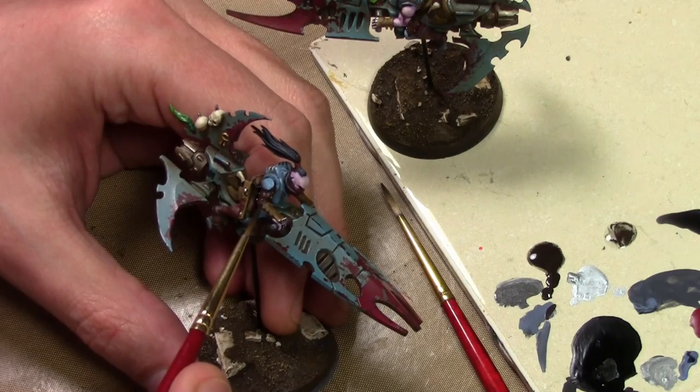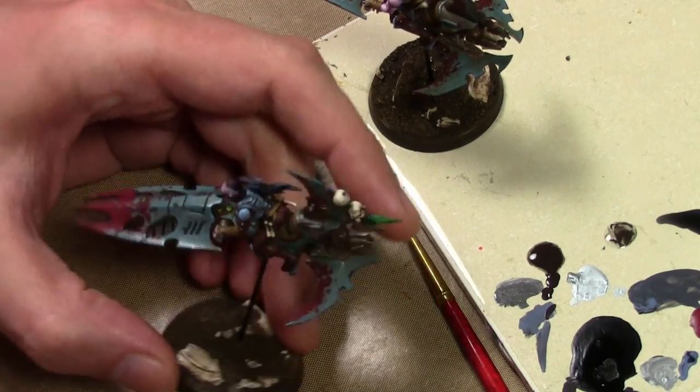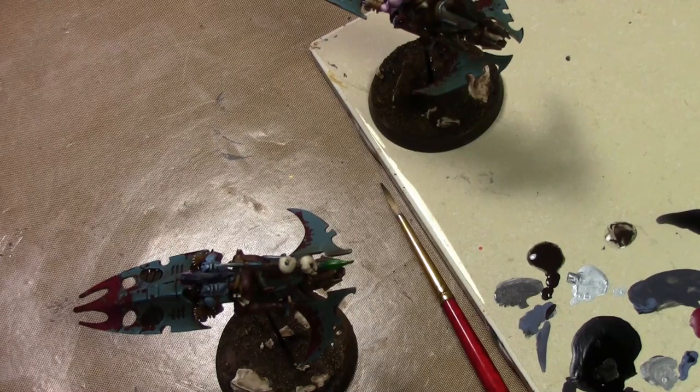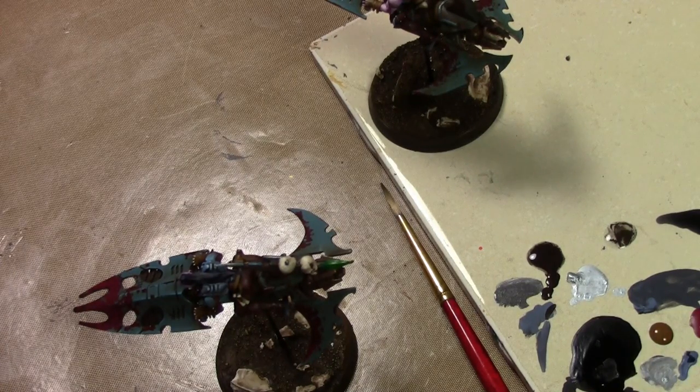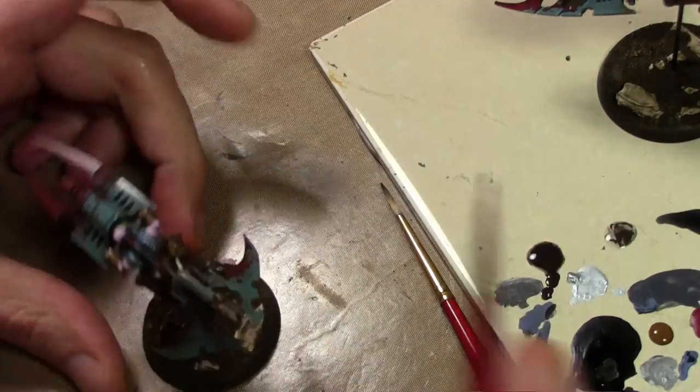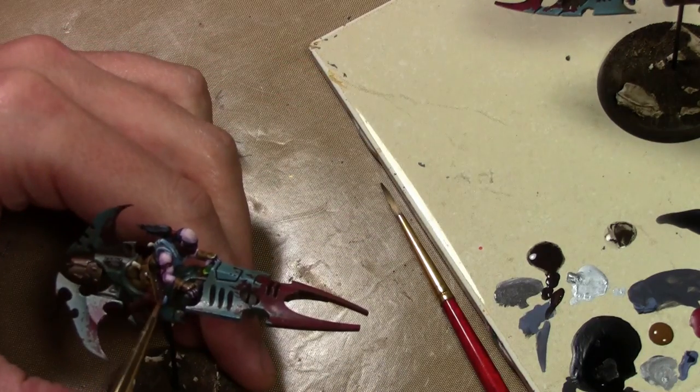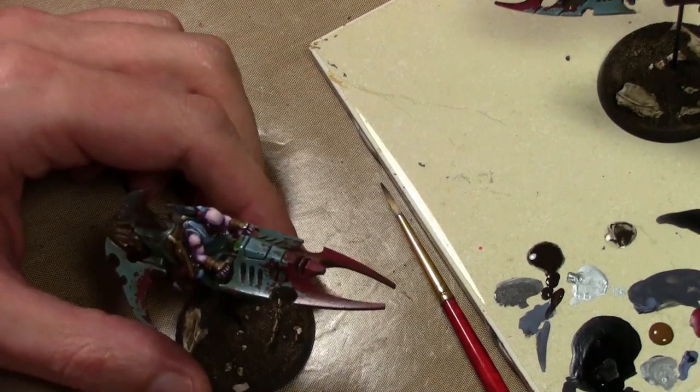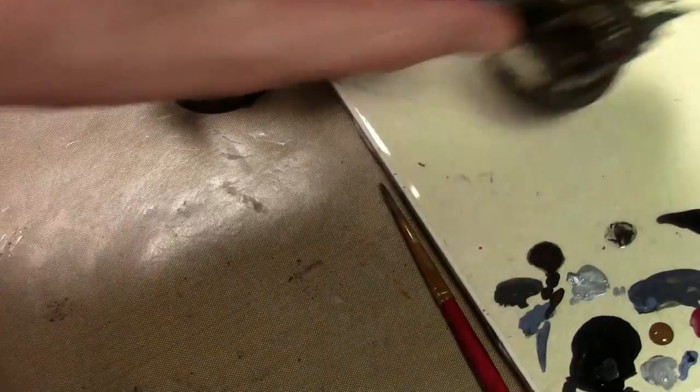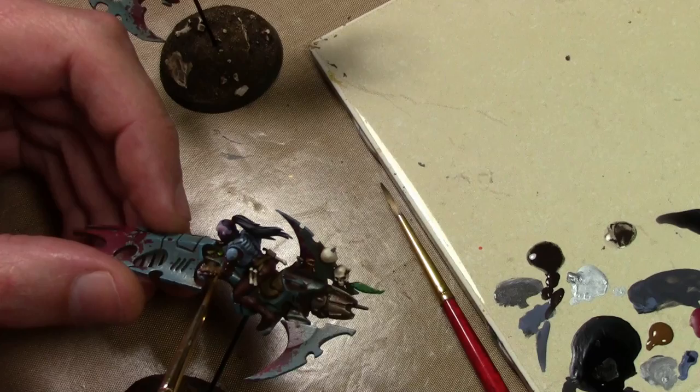I will say I did make one incredibly stupid mistake. If you noticed in the previous clip, I had the riders mounted in the sitting up position when I was painting them and I made a cardinal basic beginner's mistake. When you paint items separately like a horse and a rider or a jet bike and a rider, you have to remember to paint them as if the lighting is coming from the same angle for both of them.